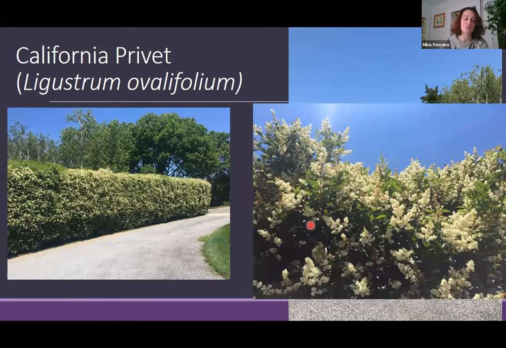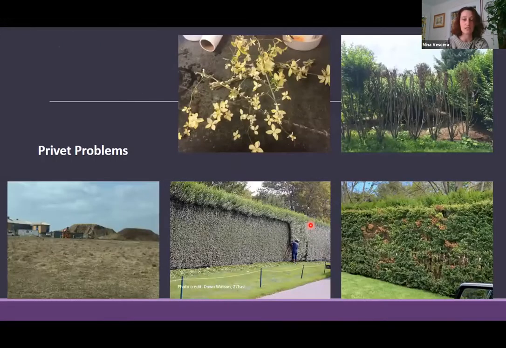So I was really impressed with this particular hedge, and I wished all the California privet on Long Island looked like this in the landscape, but it doesn't. So the demand is pretty high for this plant because there's a lot of privet problems. These are just a few examples of what I see in the landscape. This bottom one here is showing that there's a lot of development all over Long Island. Even if you have an existing landscape, folks will tear down the house and completely redo the landscape. And when they do that, they definitely destroy the soil structure.